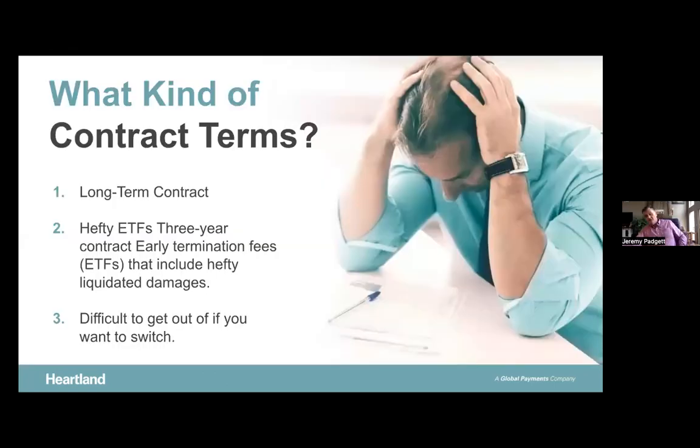So one of the first things to look into with cloud point of sale in general is definitely what kind of contract terms you are looking at, and pay close attention when reviewing cloud-based point of sale. One of the things that comes along with cloud that is an advantage, or could potentially be viewed as a disadvantage, is that cloud is usually a rented system. In other words, you never own the software. You may own the iPad or the Android tablet or the equipment, but the software application as well as the service is rented month to month.